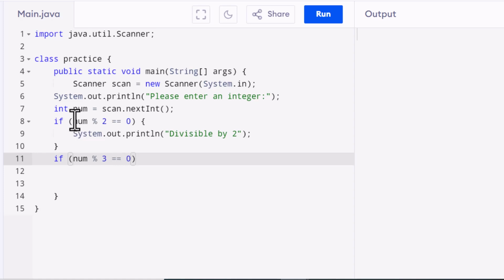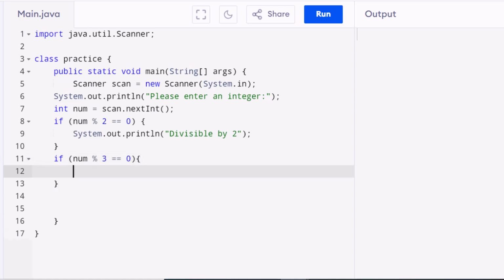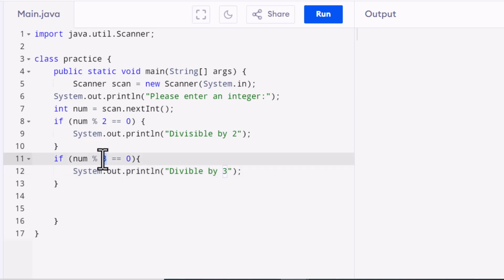And if it happens to be divisible by 3, which means there would be no remainder, then we can do another one just like we did before, and say System.out.println is divisible by 3. And you could do this for pretty much any number, right? I mean, you could do divisible by 3, it could be divisible by 5. In fact, we'll do that with this. So this is divisible by 5.